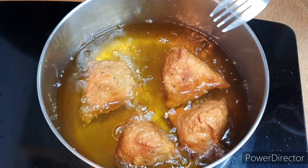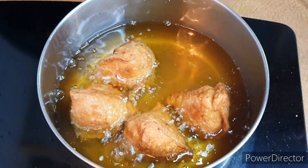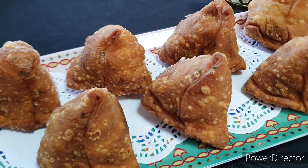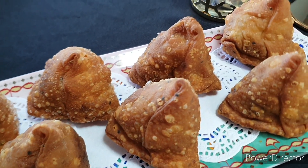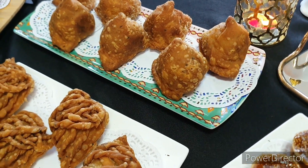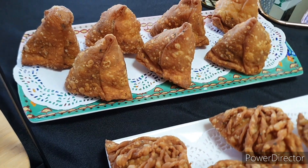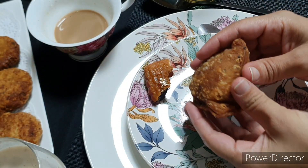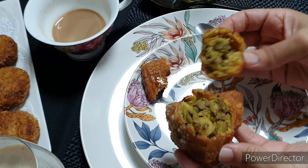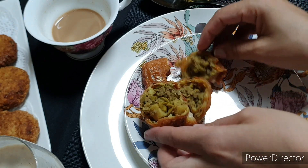The shingara comes out with a beautiful golden color. This is my lovely shingara — it's really delicious! My husband and I enjoyed it a lot. There are a lot of recipes you can make with shingara, or just eat it like this. I highly recommend you try it — it has a really different taste and flavor for your Ramadan table, especially for people in the Middle East, North Africa, and other countries where this food is not readily available.